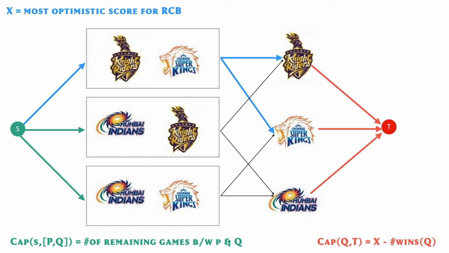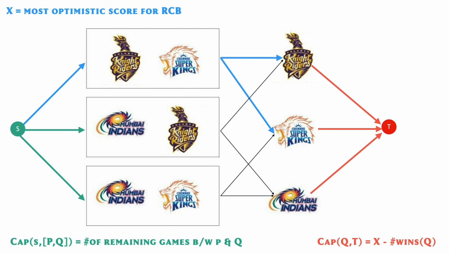So let's say, for instance, we had an incoming flow of 10 units and it got split as 7 and 3, with 7 units of flow going to the KKR vertex and 3 units of flow going to the CSK vertex. This means that we are going to say that Kolkata wins 7 of these remaining 10 matches and Chennai wins 3 of the remaining 10 matches. Okay, so this is how we are going to set the outcomes for each of the remaining sets of games that are to be played out between pairs of teams. Now, how do we know that after the matches play out in this particular way, our favorite team is still going to be at the top of the leaderboard?